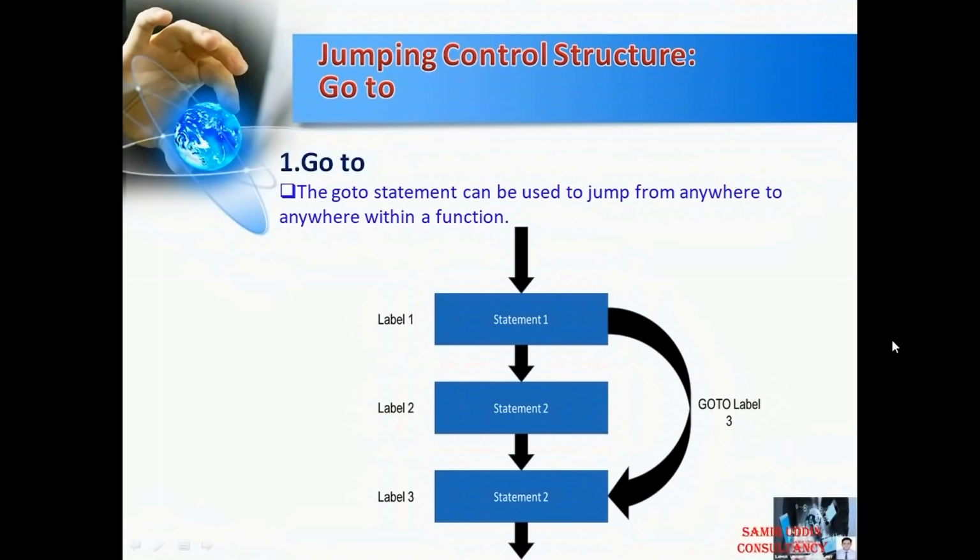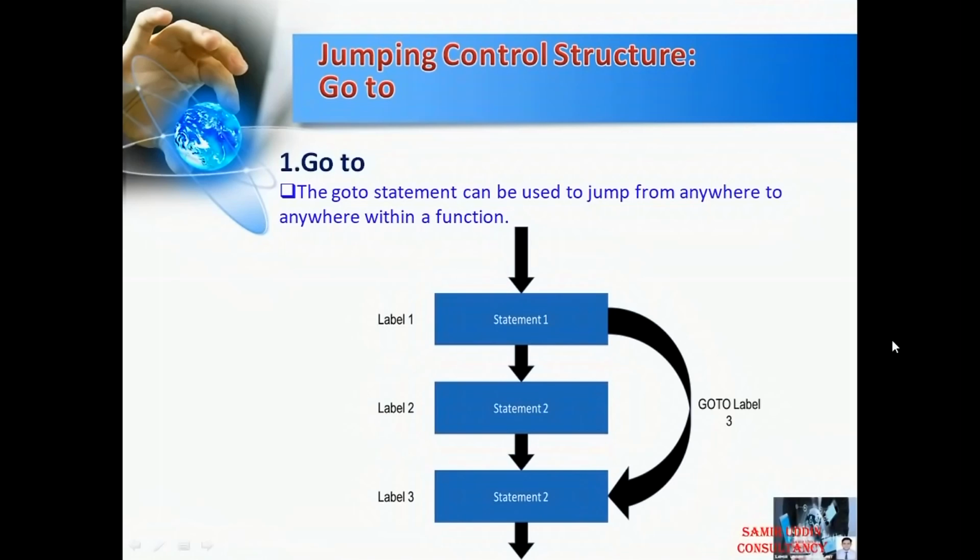A goto statement in a C program provides an unconditional jump from the goto statement to a labeled statement in the same function. But using the goto statement is highly discouraged in any programming language because it makes it difficult to trace the control flow of the program, and it also makes the program hard to understand and hard to modify.